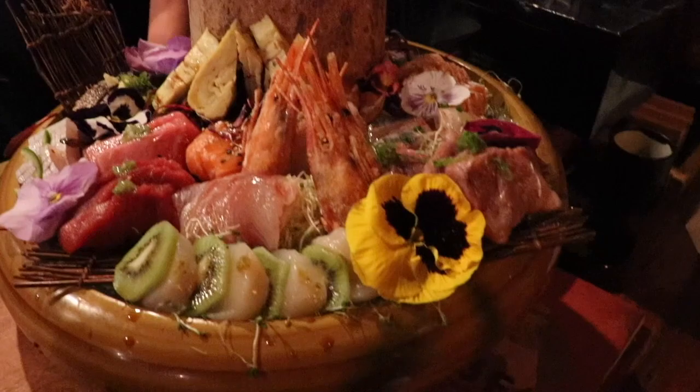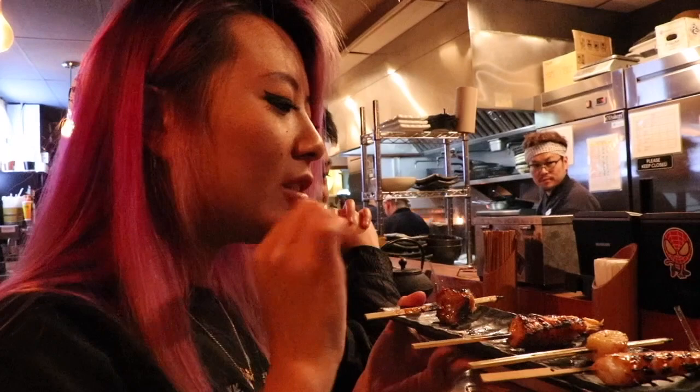Start the new year. Oh my god, look at that. That came out. Look at these. Okay, let's see what this is. Seafood. That is an amazing white fish. Salmon. Wow. I love this. This is scallop. Wow. Thank you. That scallop tastes like pearls.